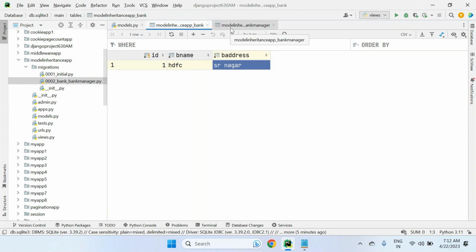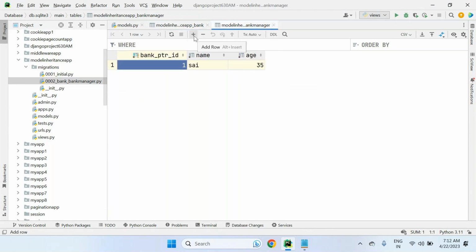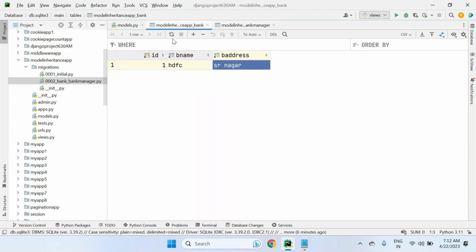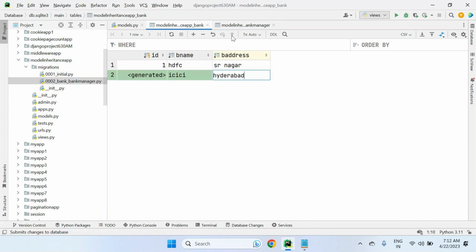So I'm inserting one more record now. You can see this time I'm trying to create a record directly in bank manager. Bank manager is Durga, age for example 38, and I'm trying to generate two. But do you have any two? Two is there here, but we don't have any two in the bank. Now you can see there is no two in the bank. You can create your own bank again here. That is ICICI, address is Hyderabad. So automatically this will create what is actually two.